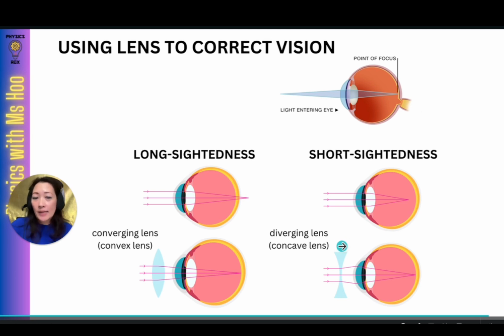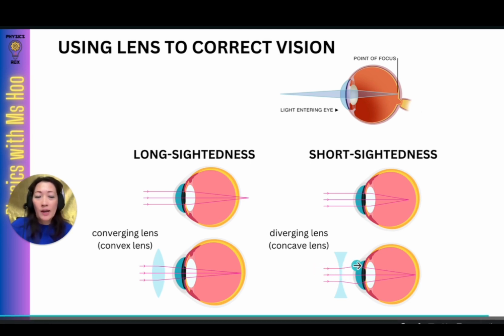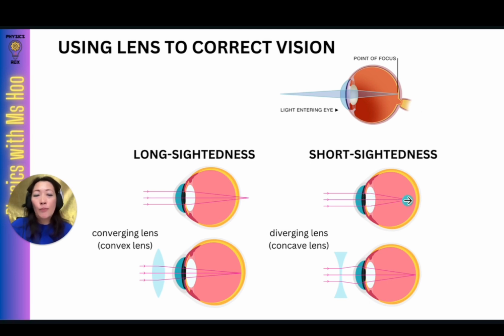People who are short-sighted need to wear glasses with diverging lenses or concave lenses. What happens is the light rays will diverge with the diverging lens first, so they spread out before being refracted again through the eye lens. By spreading out the light rays, this helps to bring this focus further back so that they can focus directly onto the retina like so. You need to know which lens is used to correct which type of vision issues. Converging lenses are used to correct long-sightedness, while diverging lenses are used to correct short-sightedness.